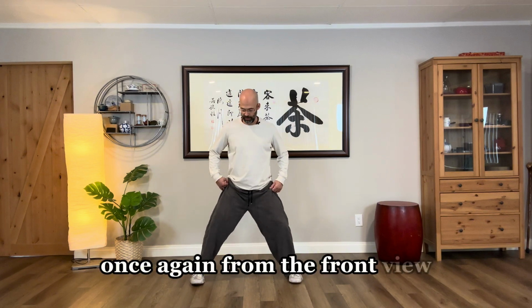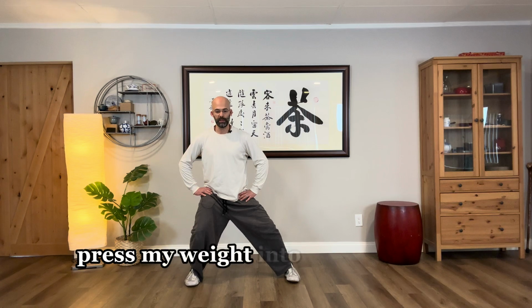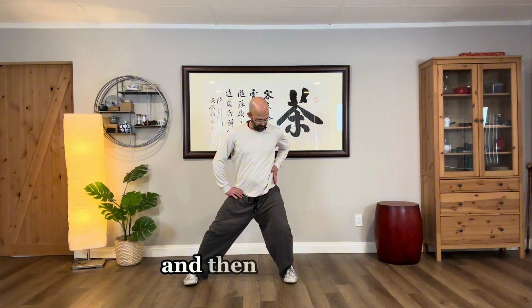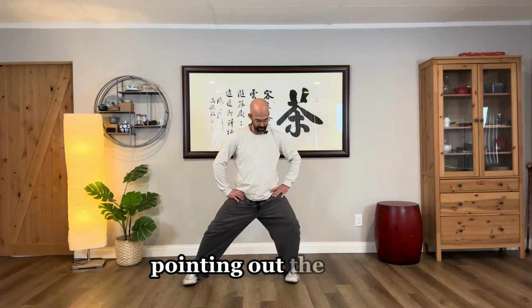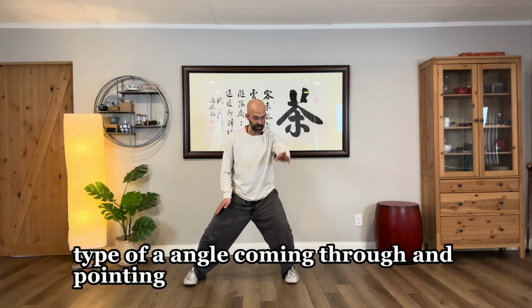So once again, from the front view, I'm starting with my weight onto my right side. Press my weight into my right heel, making the U over to my left side. And then from here, we should see our thigh coming down to our toe, pointing out. The knee should not be opened out and should not be buckled in, but having a nice type of angle coming through and pointing outwards.